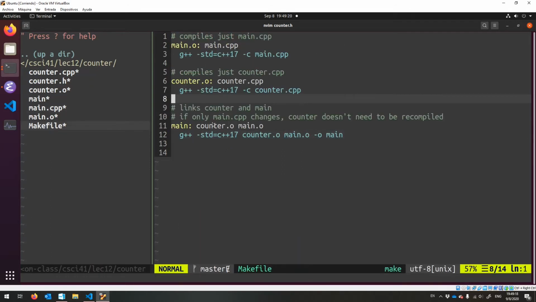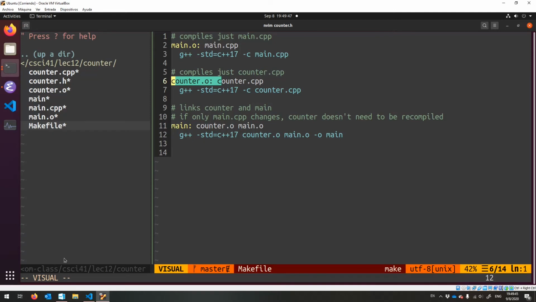And then you can make a main file, or sorry, not a main file, a makefile to go and compile all this stuff. So, for example, I want to make main at the end of the day, and I want to be able to just recompile the parts that have changed. So I'm going to go through separate compilation. I'm going to compile main.cpp into main.o, compile counter.cpp into counter.o using the -c command. And these are my rules.